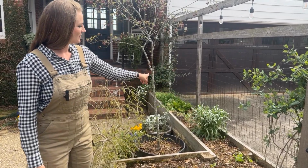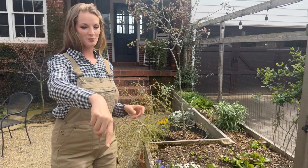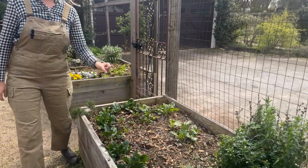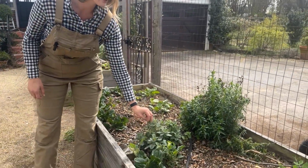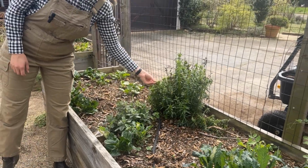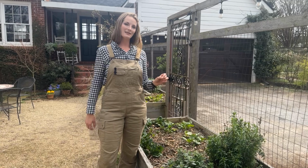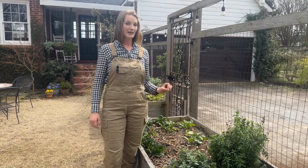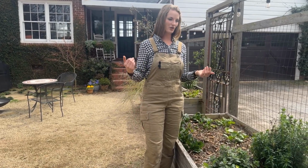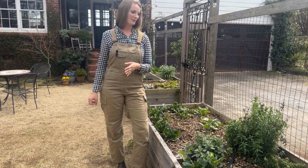Along the back fence area, I have peas and sweet peas coming up. I have bush beans and pole beans coming up in this bed along with the spinach, and the sage actually went right through the winter, and so did this snapdragon. So I intended to pull it up, but I think actually it might give me another wave of blooms. Snapdragon is something that you can sow in the fall and have it overwinter and rest and then get an earlier start in the spring. It likes cooler temperatures and peters out in the dead of summer anyway.